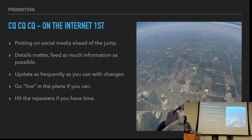And I'll go on there and on Facebook and say, hey, I'm about to go do this. Or if I know, for example, that I'm going this weekend, I'll say, hey, I'm planning on doing jumps, be on the lookout, so that people that are in the area, or at least within a couple hundred miles that might be interested in giving it a try, are able to be on the lookout, hey, yeah, he's gonna jump.